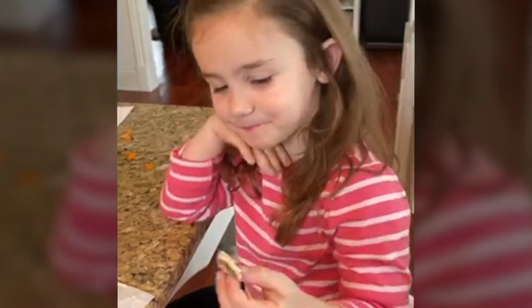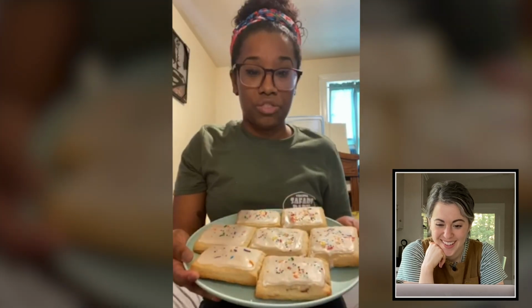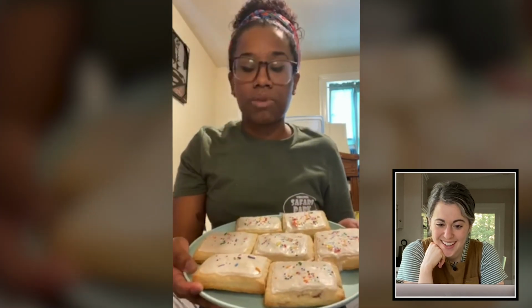Honestly, they turned out really well. My biggest problem was that I suck at measuring, so they're like many different sizes, but they're really cute, even though I used pre-made sprinkles instead of making my own. It looks so good. I'm a disappointment. I'm sorry, Claire.